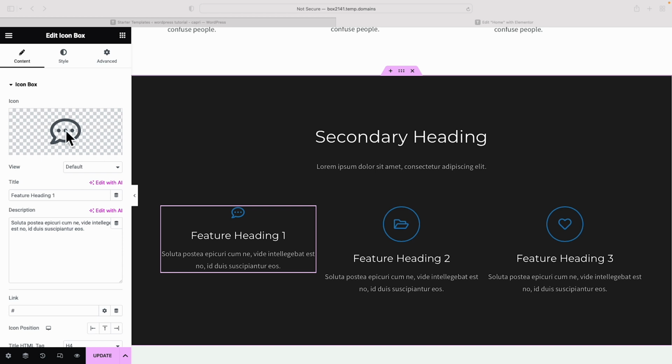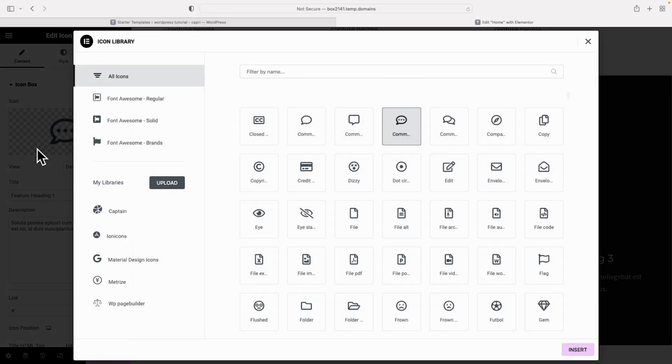So now it's time to actually choose our icon itself. So just click on it, then go to Icon Library. Now, if you went through the step earlier of adding that extra plugin, the Icon Element plugin, then you'll have all these plugins. Like this is all you would have access to if you didn't do that. But I actually like these a lot better. I think they have more personality.